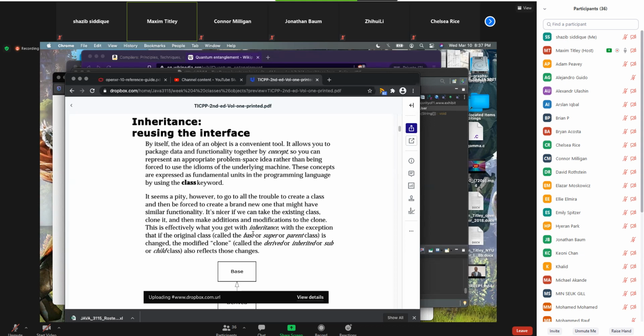I'll repeat that again. Inheritance is like making a clone out of the original class. However, it has the slight exception that if we were to change the superclass, right, then the subclass would also have some sort of carryover from the change in that superclass.